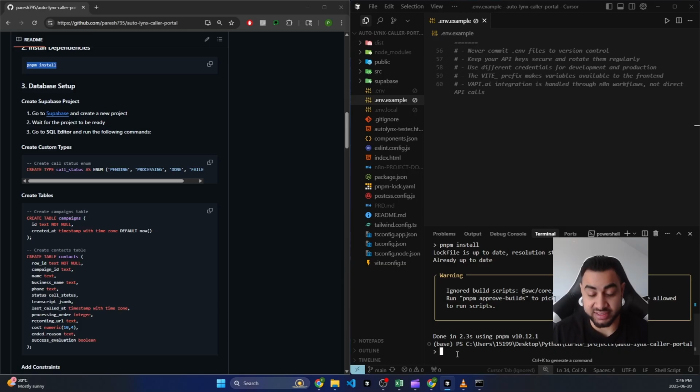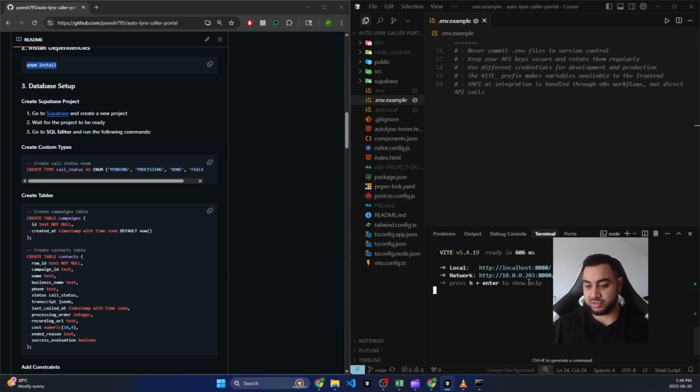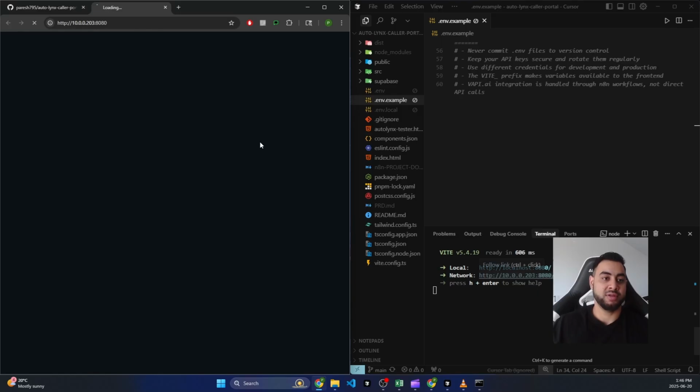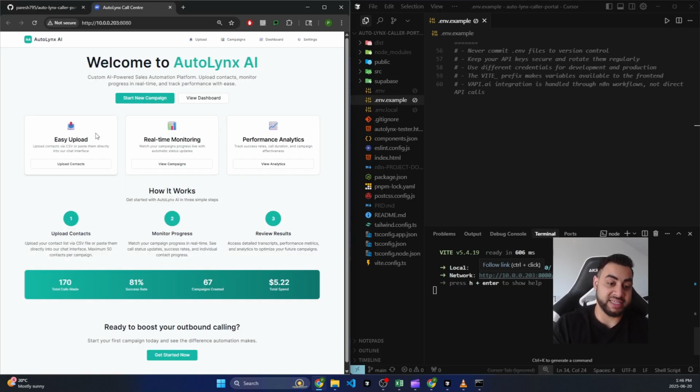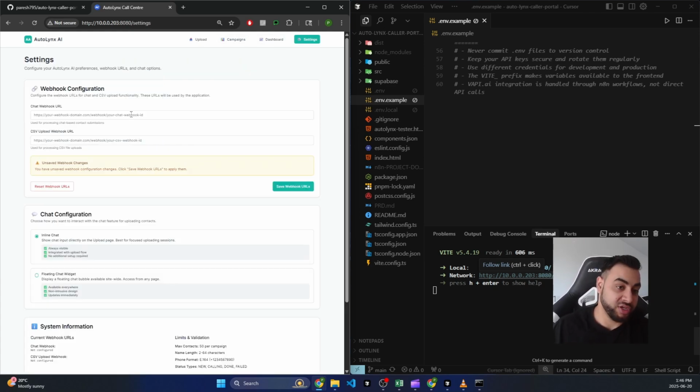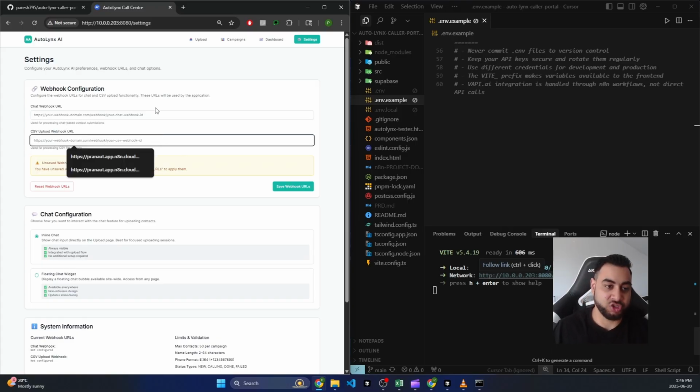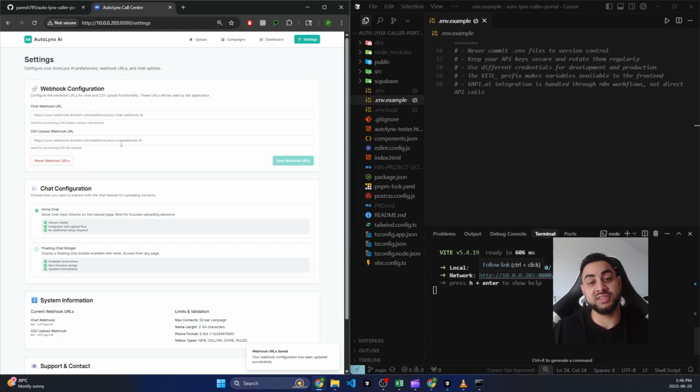Now to run it and test the system locally, all you're going to do is pnpm run dev. This command is what you're going to run, and then it's going to show you these 2 URLs where this system is running, and you can just open them up, and there you have it, a test system running right here. Now this will be pulling all this data from your own database if you have connected it correctly. Right now it's my own data. Over here you're going to be entering your own webhook URLs, as I showed you, for the chat as well as the CSV. So just copy those production URLs and paste them here, and then save them, and the system will be ready to work.